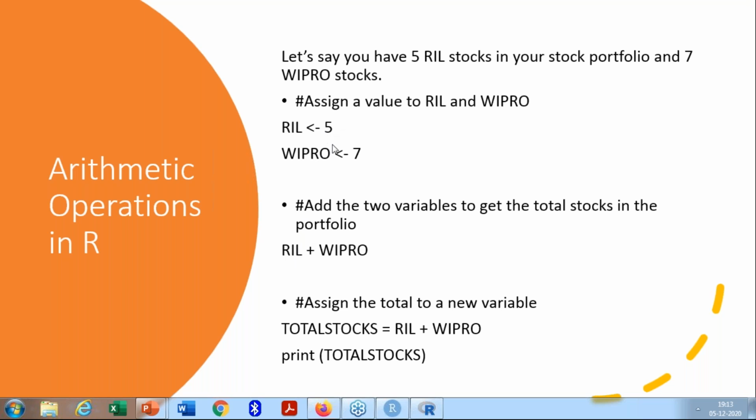Now if I want to add these two variables to get the total stocks in my portfolio, it will be Reliance plus Wipro. It gives me the value directly, but if I want to assign it to a variable, I create total stocks equals Reliance plus Wipro, which will give me the total stocks.